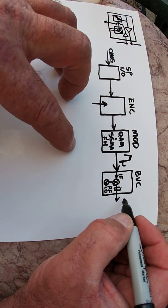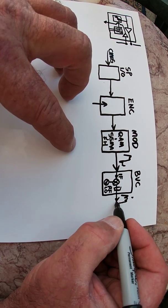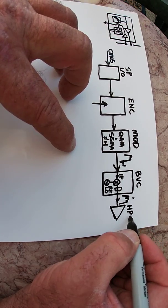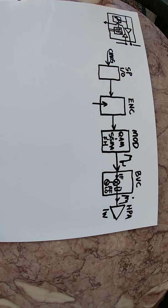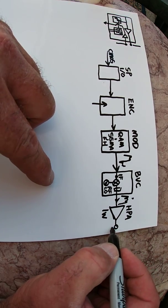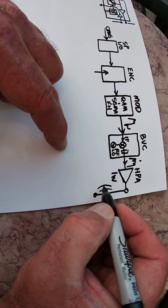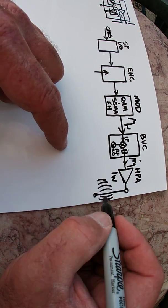And coming out the end is what? A higher level 5 gig RF signal that can then be coupled into a PA, a linear power amplifier, and we'd call it an HPA. You know, it only gets up to 1 watt, maybe 1.1 watts, 1100 milliwatts. And then it couples on out to the antenna. And at that point, the current varying across that antenna and changing that quick is going to result in the corresponding magnetic field that collapses and rises.